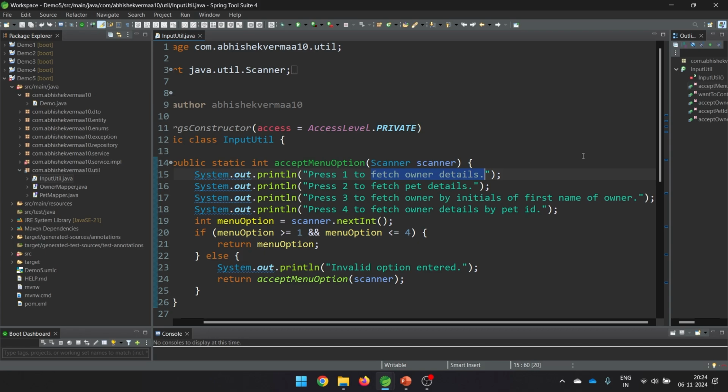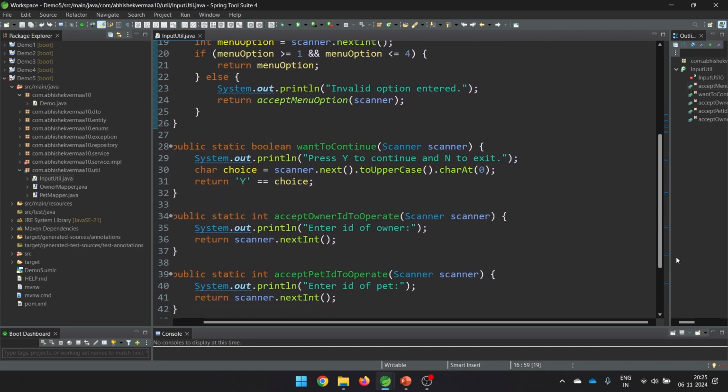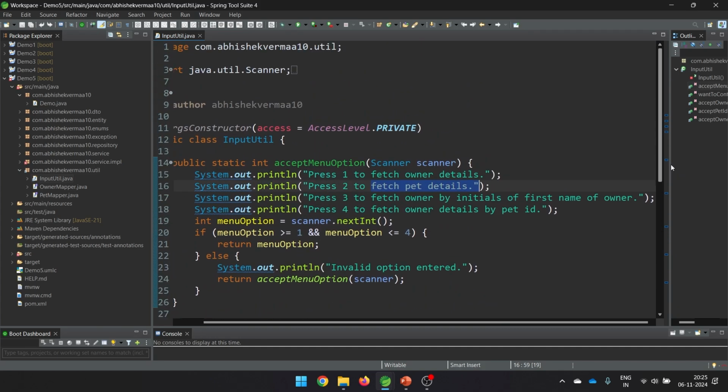In the last video we did it so that we were accepting the owner ID and then we were fetching it from the database. So this was happening. Then we are having fetch pet details. That is also in the same way. For this we are having owner ID to operate and pet ID to operate. So these will be the input and then we will be getting the output. But then still there is something new for today. Yeah. Then moving on with the next part.